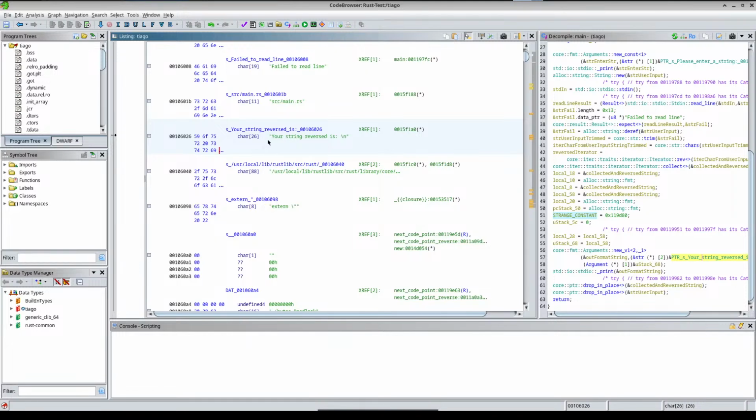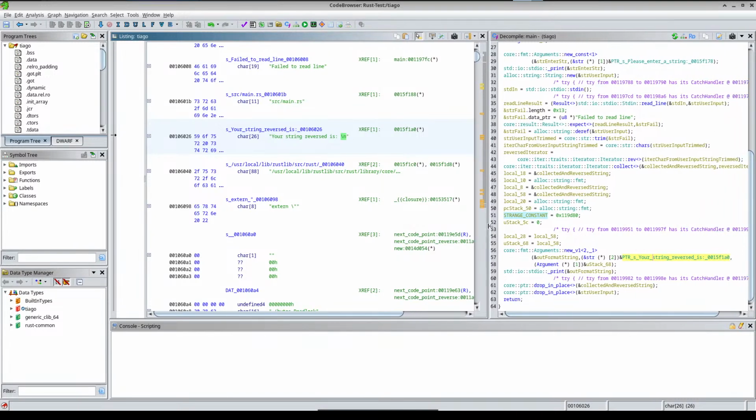Char 26 is the length. 1 2 3 4 5 6 7 8 9 10 11 12 13 14 15 16 17 18 19 20 21 22 23 24 25 26. Okay, this is the 26 here, includes the carriage return. This means to me that really the carriage return is added by the compiler. Very simple. It's really added by the compiler, but it also means that it has to communicate somewhere that position 25 is the place where this format string has to stop and add the other one and then add the carriage return at the end. It has to do that.